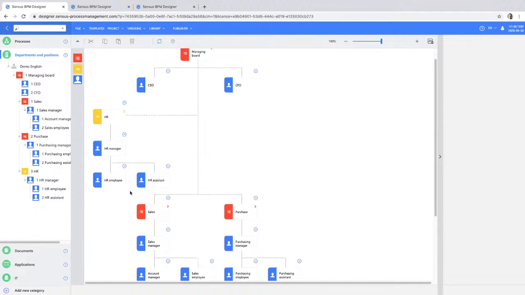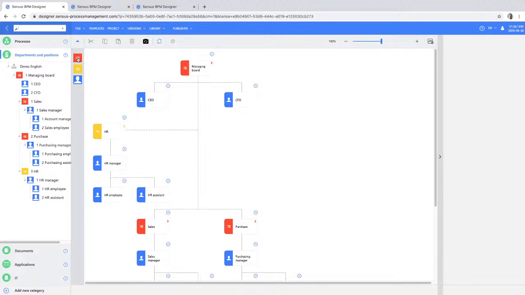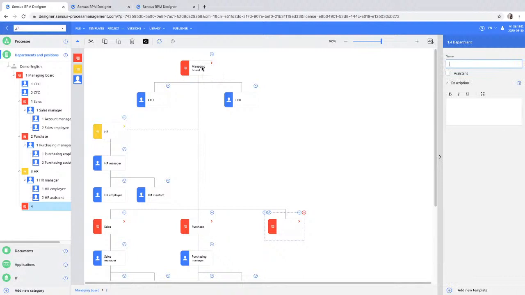Now, when I want to add departments, it's a very easy way. I pick it up, I let it fall, and I can name it, for instance, support.